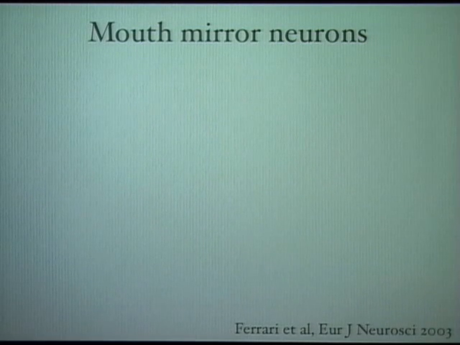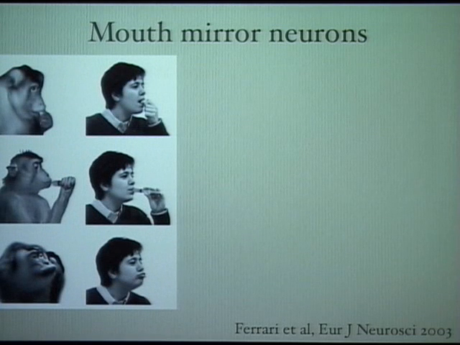And so far I've been showing you only grasping mirror neurons, but in fact, and I think this is very important when it comes to understanding the emotions of others, there are also mirror neurons for facial expressions and for mouth movements. This was a study published in 2003, and the lead author was Pier Francesco Ferrari. He's an interesting fellow. He got a PhD studying monkey behavior with Elisabetta Visalberghi, and then did a postdoctoral fellowship with Rizzolatti doing neurophysiology. He has a very unique background. And you can tell that he studied monkey behavior because he's pretty good at doing lip smacking.